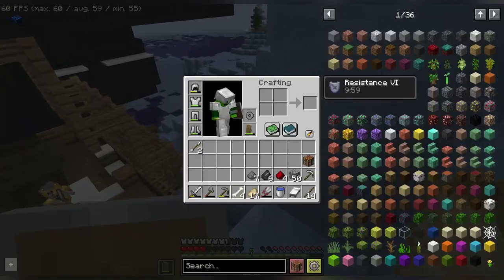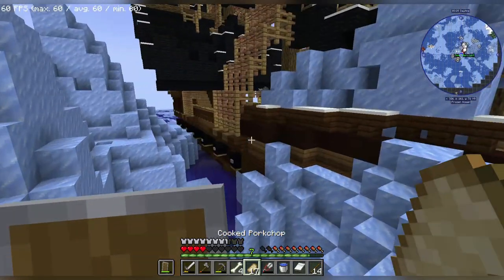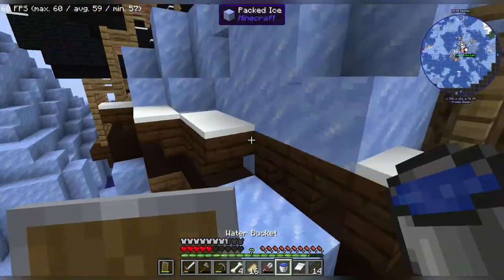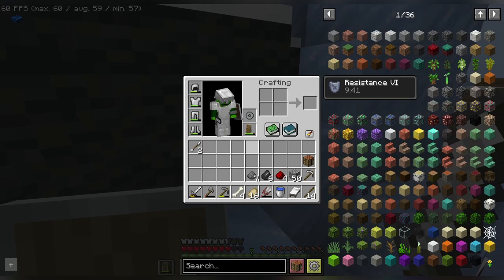I'm coming. I need to get some shelter. I need to eat. And I need to get some torches. Get out of there. I'm trying! Oh no, I don't know where I am. Okay, I'm healing up, okay. I don't know where the spawn point is.